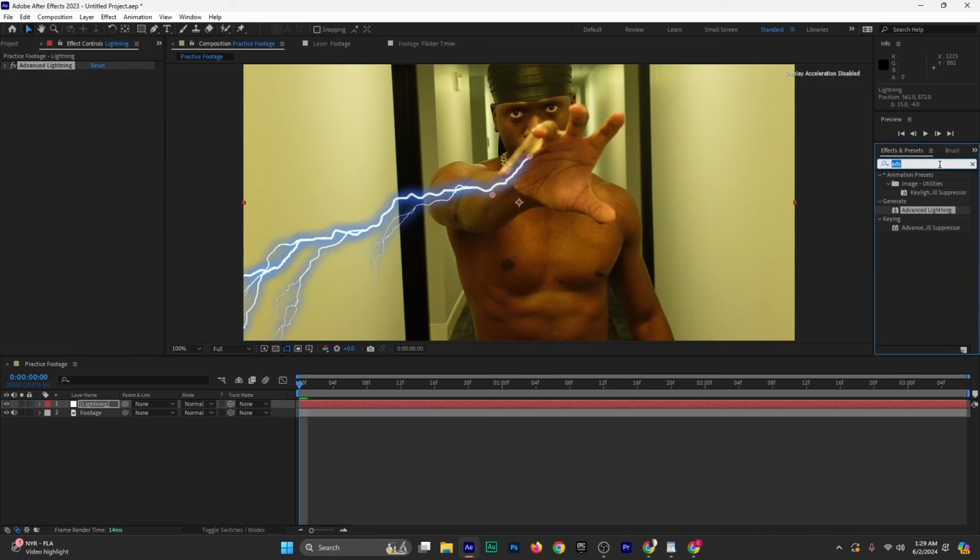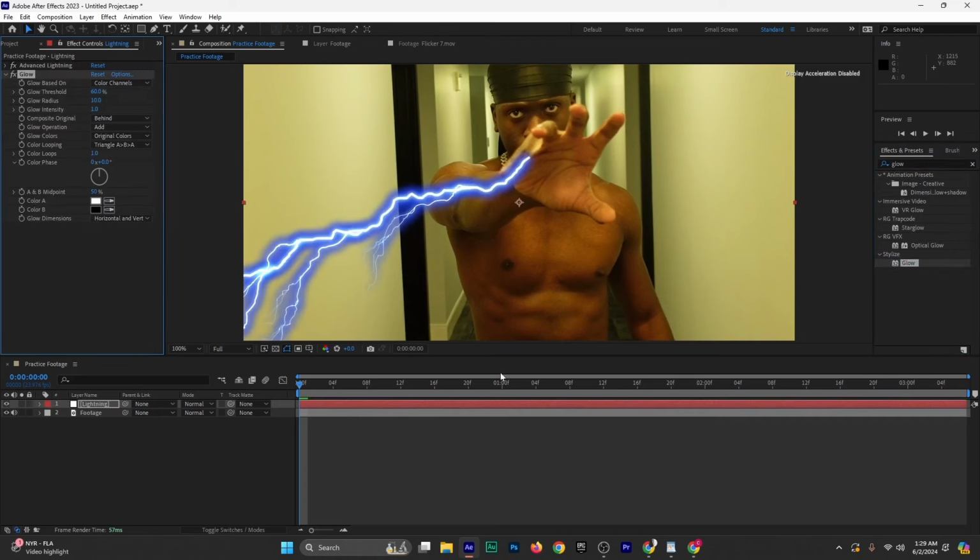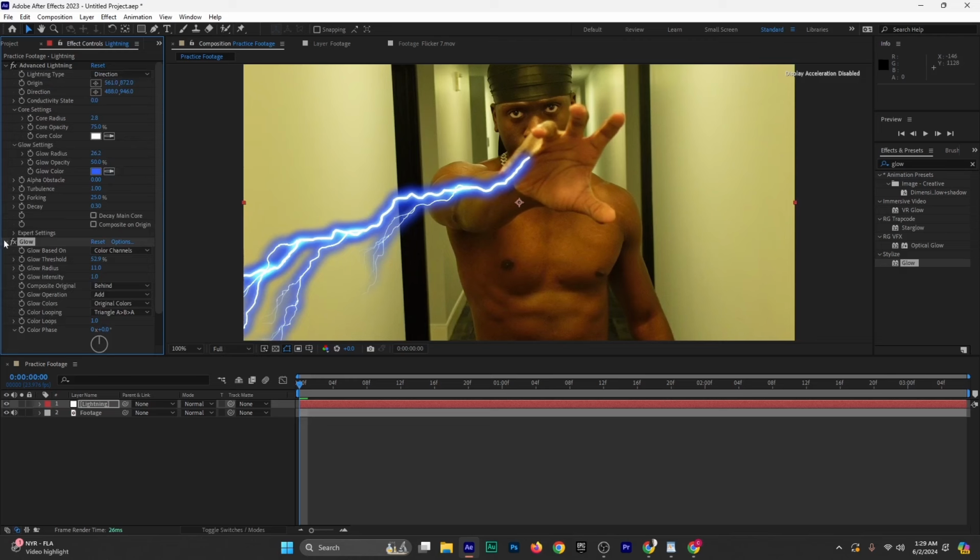You can always come all the way over here into the effects and controls panel and search up glow. Go ahead and grab the original glow that's already there and place it on top of the effects itself to get a nice stylized glow. You can always adjust the radius a bit, and I would just leave it at 11 and just brighten this up a bit so we can have some highlighted areas. And of course, you can come back into the advanced lightning area and maybe decrease the opacity just a tad.